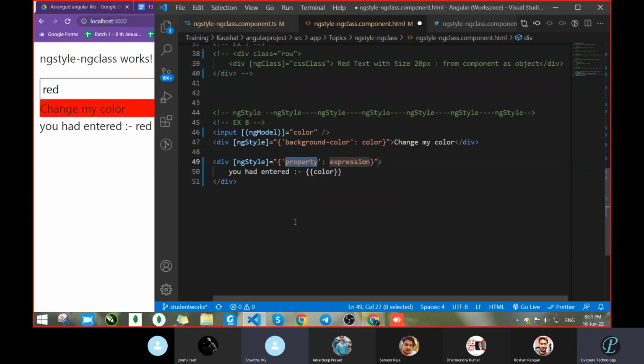Then we have to pass the property. Let's remove the property and pass. Roshan, what will we write, color or text color? Text color, sir. Also color. No, I will write text color. You told text color, okay.